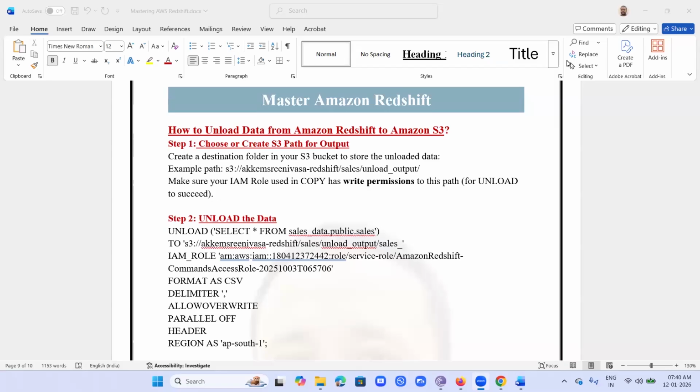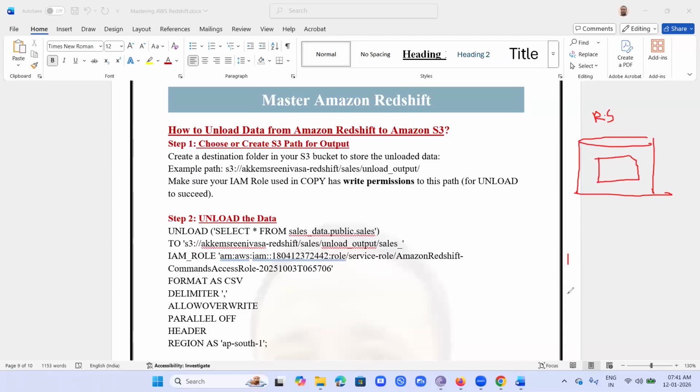Let's continue mastering Amazon Redshift, and let's see how to unload data from Amazon Redshift to Amazon S3. Let's say Redshift contains a history of data.